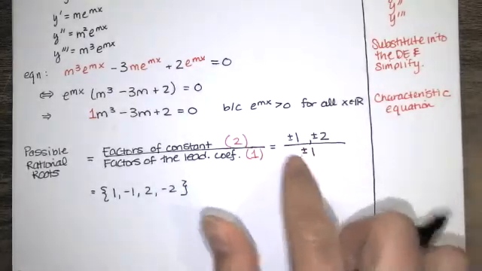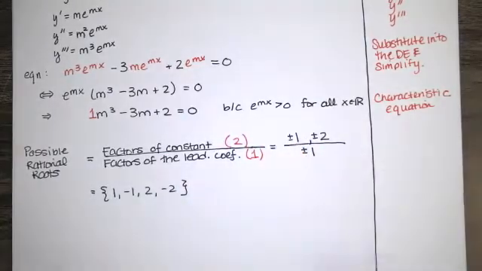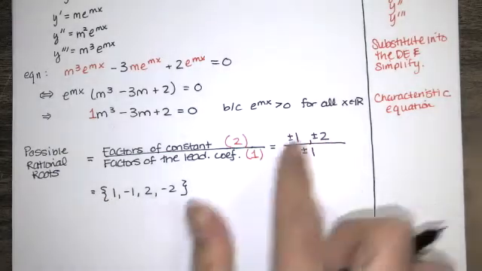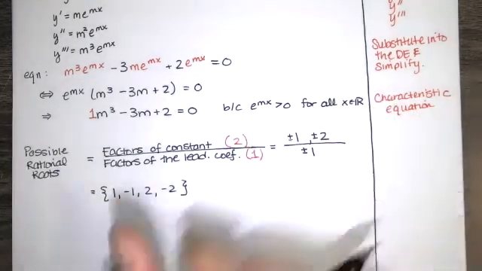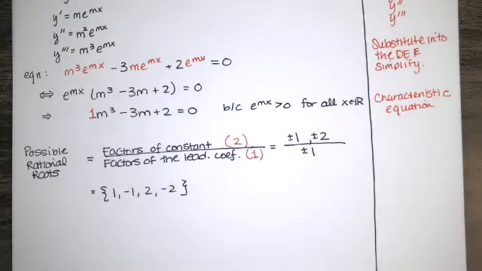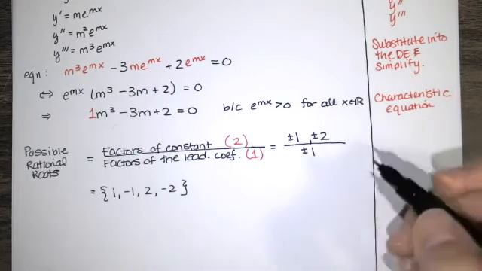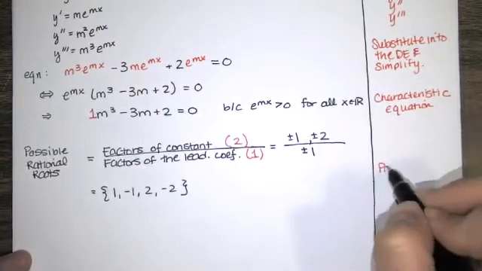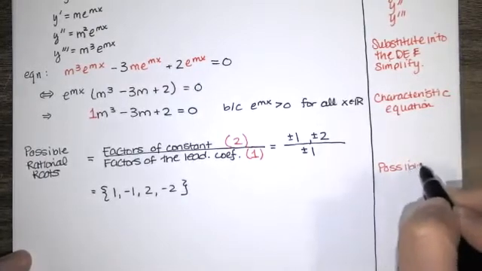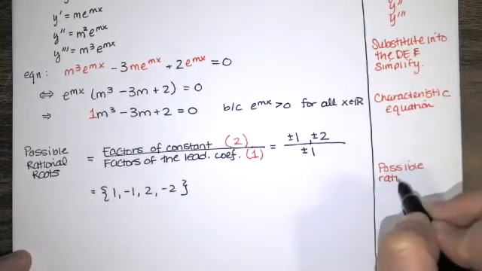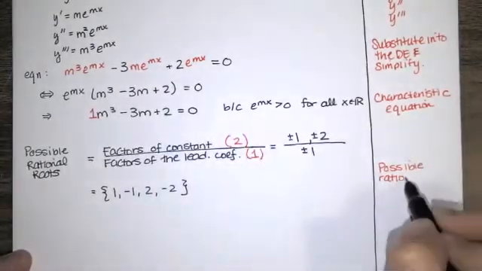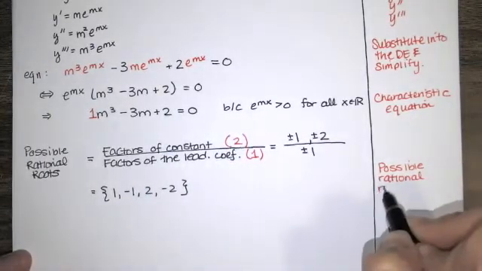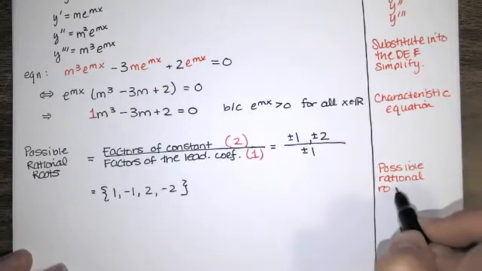Taking each of those and dividing by that 1, but since dividing by 1 doesn't do anything, we just end up with those numbers from the numerator of that fraction-like expression that I've written here. So we found the possible rational roots. Now you want to just try one. You're trying to find a value of m that causes that equation to be 0. That's called a root of that polynomial.